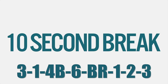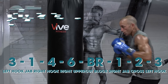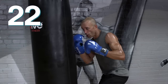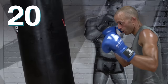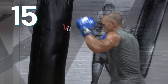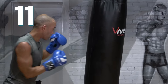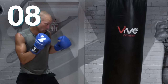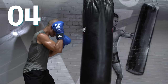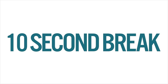3-1. 4-body-6. Block right. 1-2-3. 3-1-4-6. Block right. 1-2-3. Power. This is your power round. Your arms should feel like jello after this set. This is a delayed combination, so you don't really throw this one with a ton of speed. It's meant to give you a little slow periods so you can throw with more power. 3-2-1. Good.